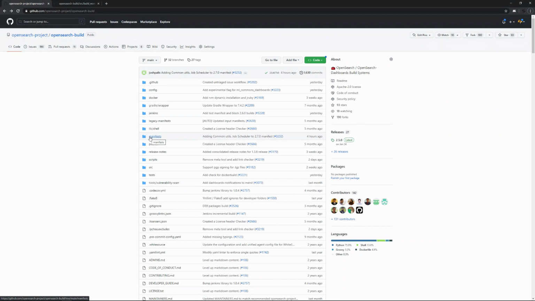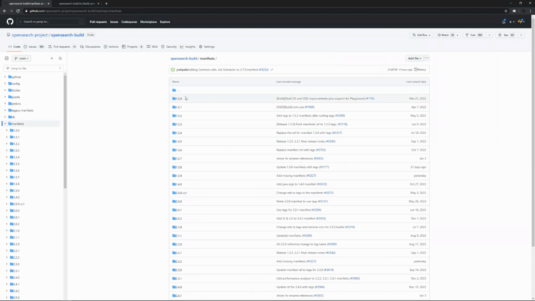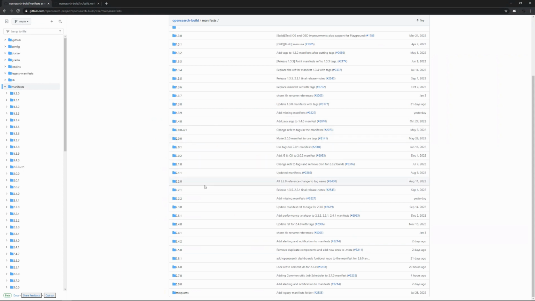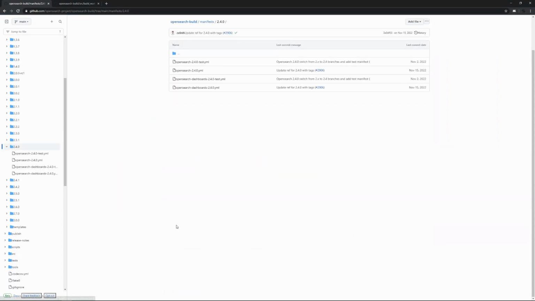Go to the manifests folder in the root directory of the repo. You can see multiple different versions of manifests here. Let's use 2.4 as an example. In 2.4, we can ignore the test manifests for now because they are related to the test workflow. The build workflow is using the opensearch-2.4.0 YAML and the opensearch-dashboards-2.4.0 YAML for the corresponding product. These manifests are the aforementioned input manifests, not to be confused with the test manifest. Later on we'll have two more manifests called the build manifest and the bundle/dist manifest.